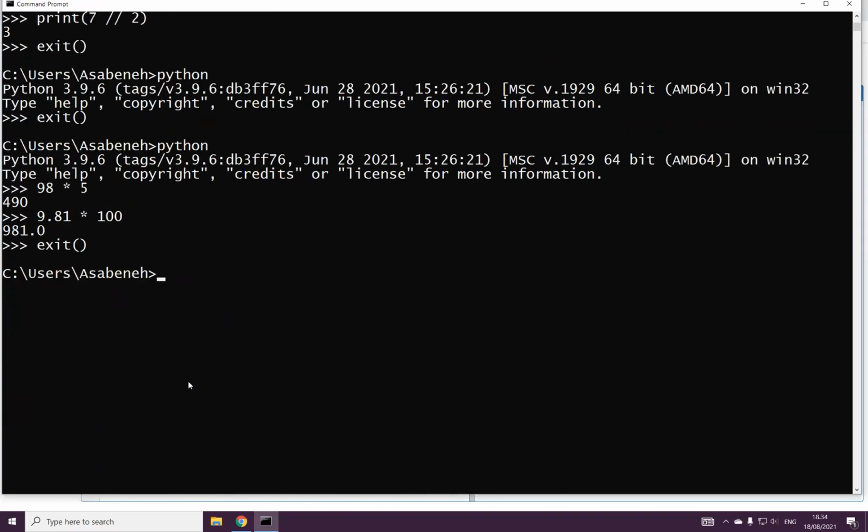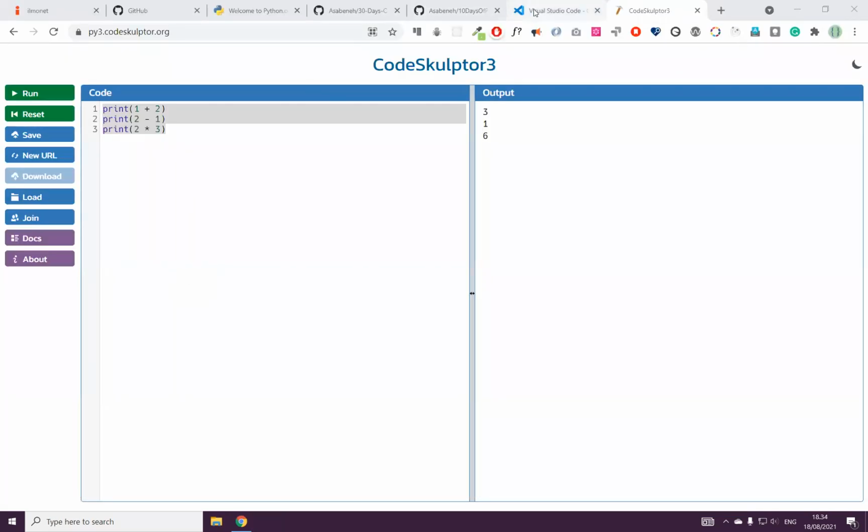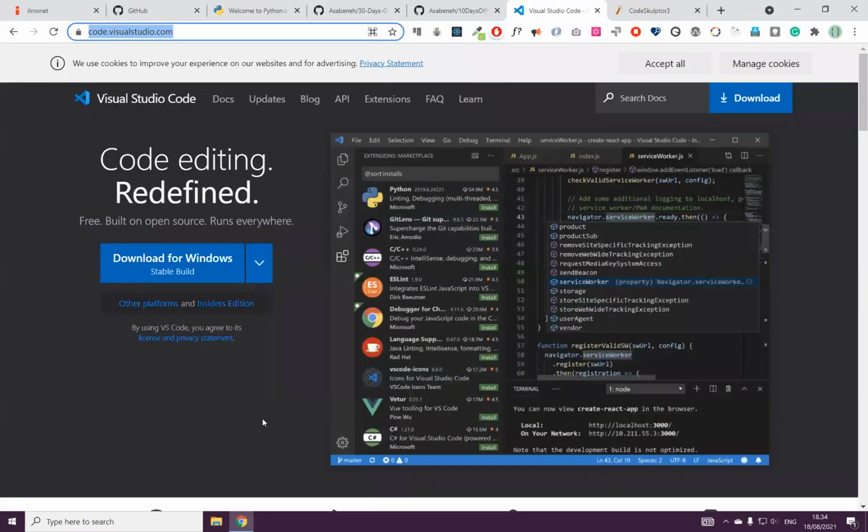Instead, we use a text editor. So I don't use this. I have to get out. Now we have to use a text editor, and it's going to be VS Code. But before we start VS Code, let's have a 10 minute break, and we will return after 10 minutes. Yeah, let's have a 10 minute break.